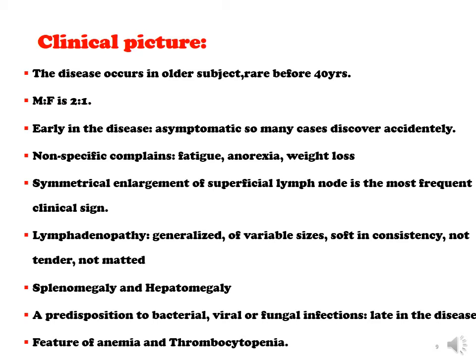As we have mentioned, these patients are more prone to recurrent infections, either bacterial or fungal. Late in the disease, it becomes more aggressive and the disease infiltrates the marrow more. In later stages, the patient might present with anemia and thrombocytopenia, either from the infiltration, or in some cases it might appear early when the patient has, as we have mentioned, an autoimmune hemolytic anemia or ITP associated with the CLL. This picture shows a female with bilateral symmetrical lymphadenopathy.